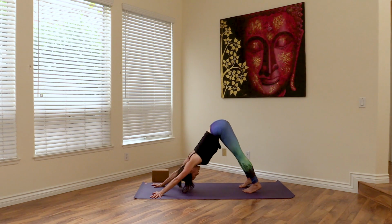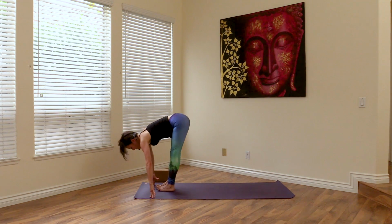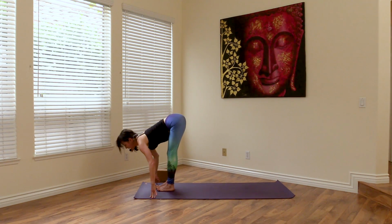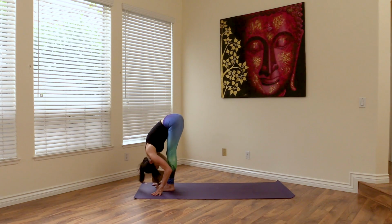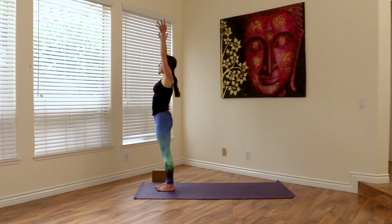Sometimes when we transition in yoga flow in particular, we rush and we miss things. It's better to slow it down a bit whenever possible. And when you're ready, bring your feet to the front of your mat. Pull the heart forward, inhale, and fold in on the exhale. Rise up to stand up on the inhale, and palms meet at the heart on the exhale.